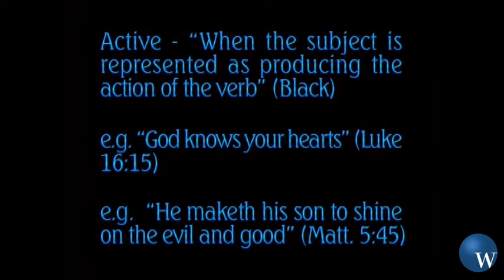"He maketh His sun to shine on the evil and good." He is the subject, talking about God, if we knew the context of Matthew 5:45. Maketh is the verb. He makes. God's the one that does that. His sun to shine on the evil and the good. He's the subject of the sentence. That sentence is active. The second voice in Greek, as we've noted, is the passive voice.